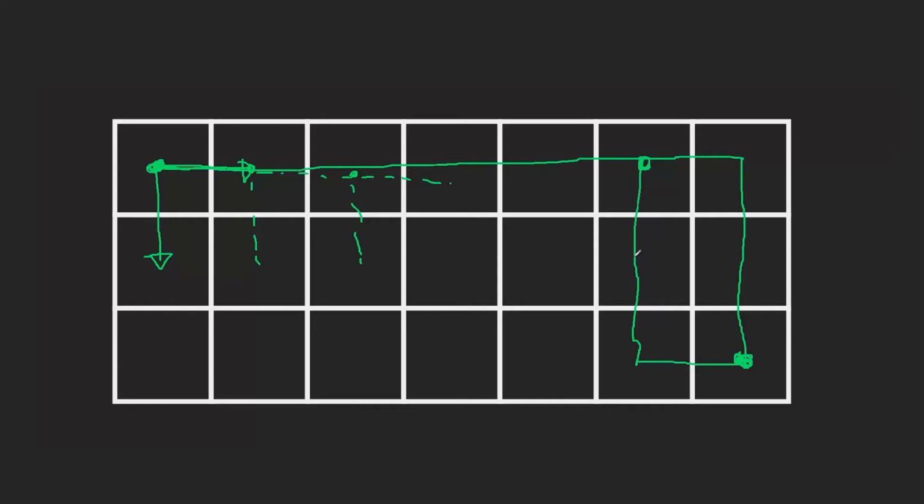But instead of going down from this cell, it could also go here, and then from here it could go down. So this is another path, the third path for the robot. It could also go from here all the way here, and then from here it could go all the way to this point. So these are some of the pathways. The question is asking how many possible pathways there are.